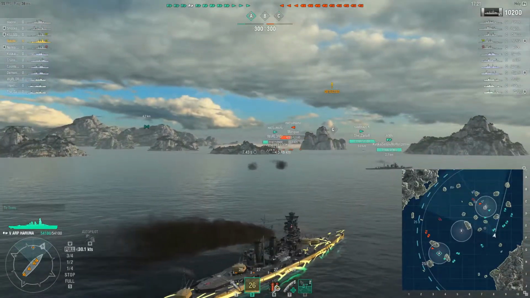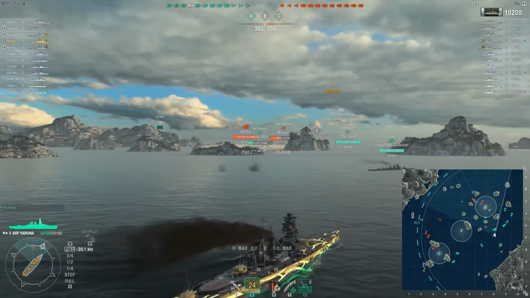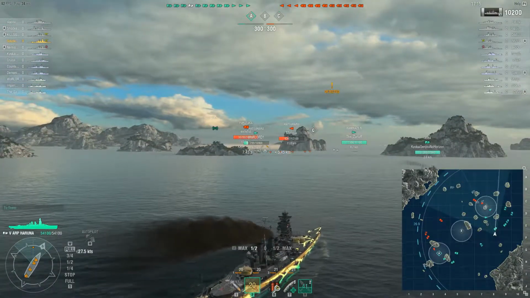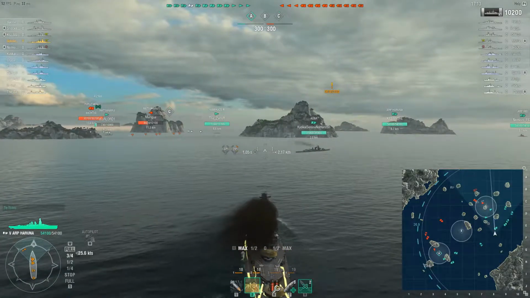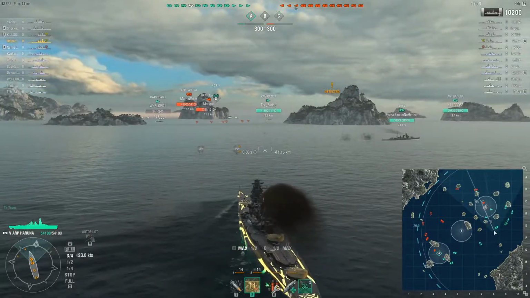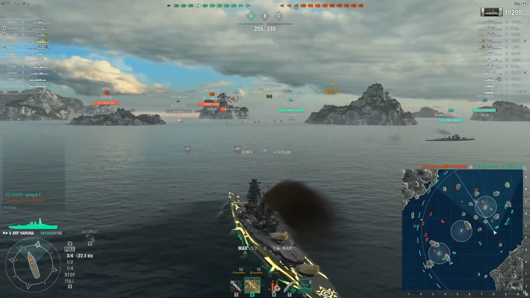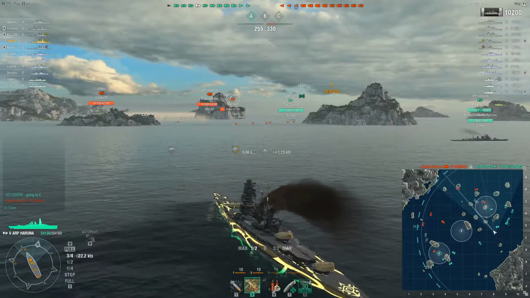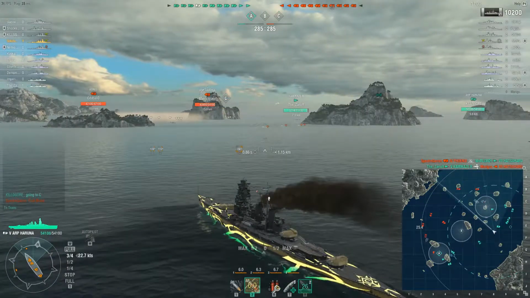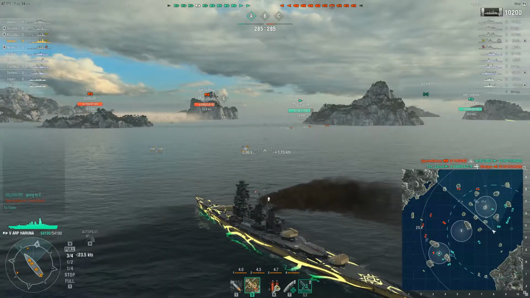So next target's a Phoenix, and I'm pretty sure I underlaid them. I tend to do that every time I see a Phoenix for the first time, because I forget that they do destroyer speeds. So turning, already bringing my guns around, and you can see they are slow.